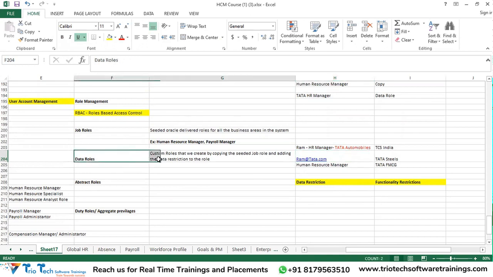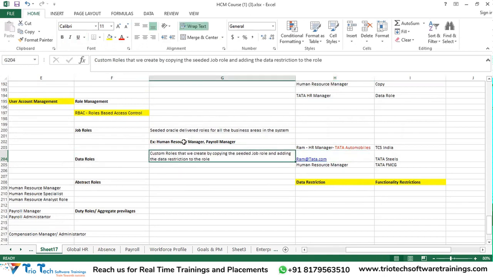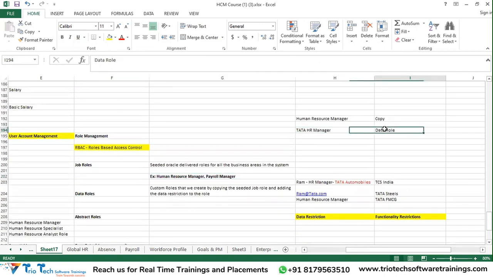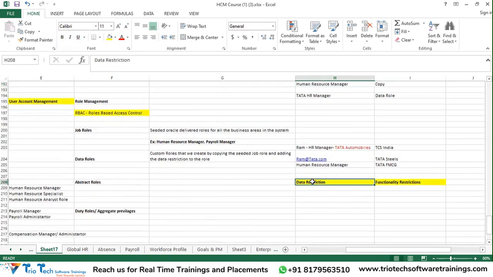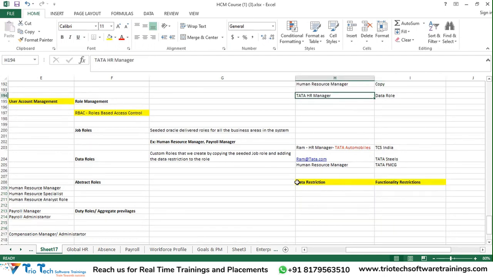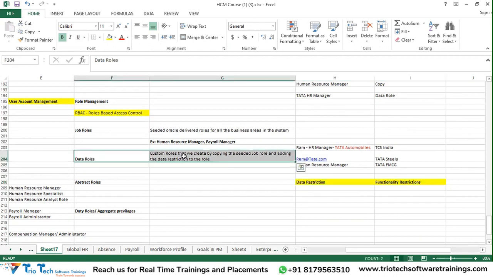So when we create the custom data roles by copying the seeded job roles in the system, right? Whenever we create our custom data roles by copying the seeded job roles, we can have the data restriction implemented on that custom role, and also we can have our functionality restrictions controlled at the data role. So these two can be customized when we define our data roles in the system.